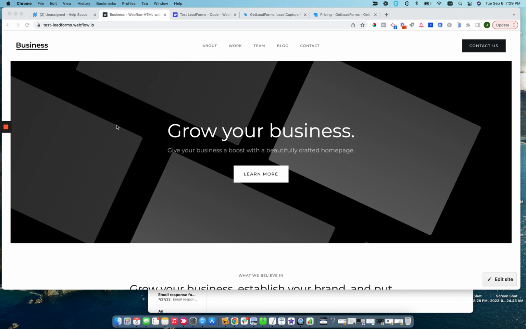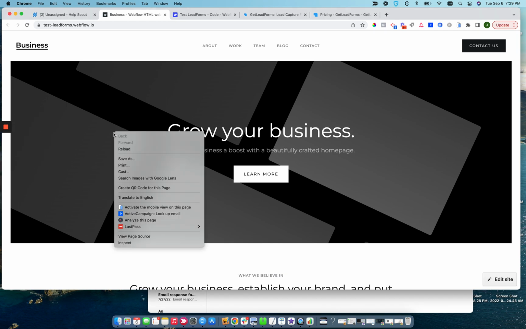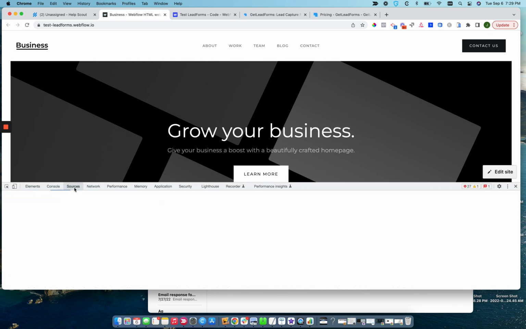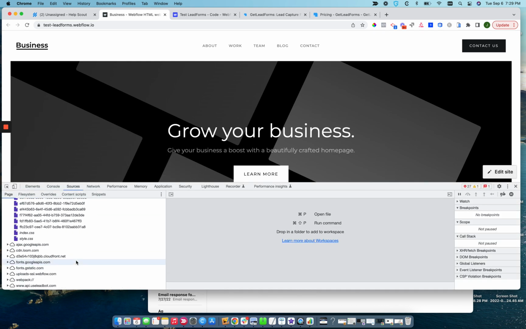And then if you're using Chrome, you can go to Control, Inspect, Sources, and look for something called api.useleadbot.com. That is the domain that hosts our pixel script. It's an old domain that we used to use from back in the day. So that's how you know that the pixel script is installed properly. In the future, we'll build something into the platform to notify you if it's set up properly. But for now, that's a quick way to check.